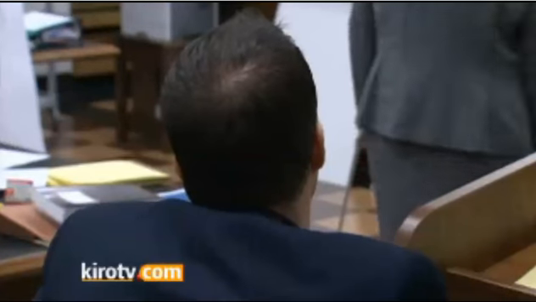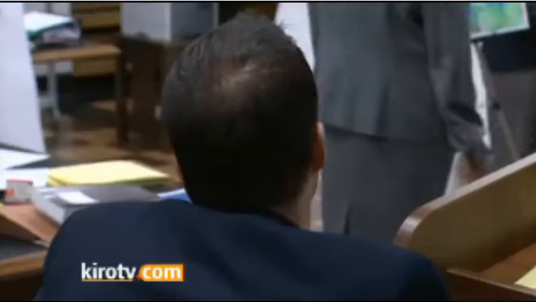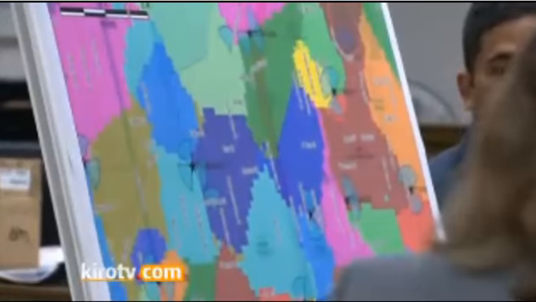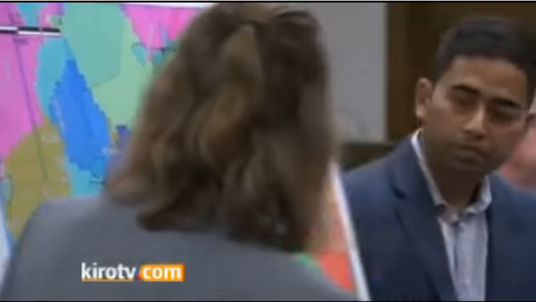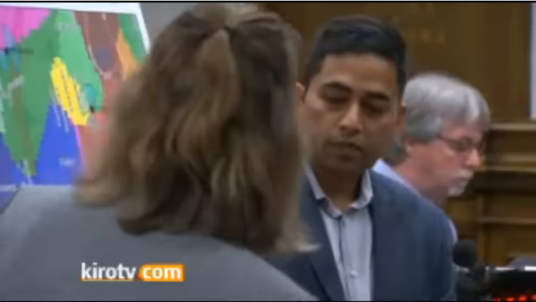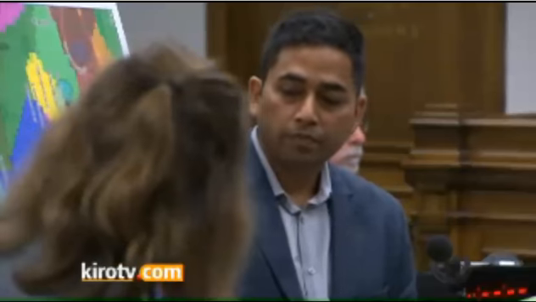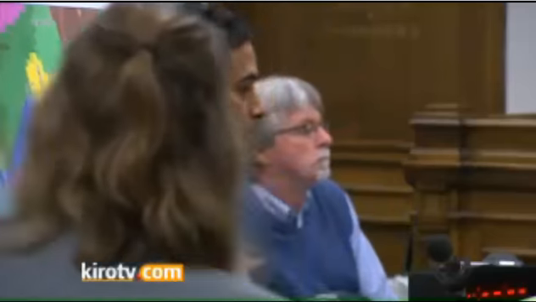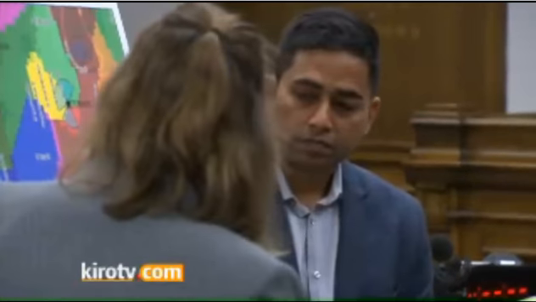Different colors represent best server coverage from each of these cell sectors. So best server coverage means what? It means there is a very high probability that specific sector will be serving that specific area. Why don't you tell us what color represents sector 1 of this cell tower? The yellow sector will be sector 1 of this cell tower, and then sector 2, and this will be sector 3. So sector 2 is the orangish reddish color? That is correct. And sector 3 is the turquoise color? That's correct.